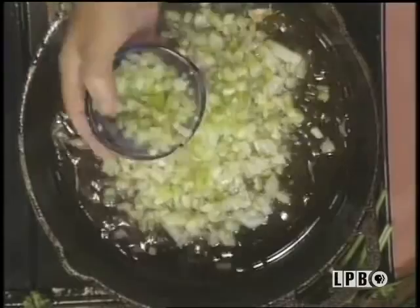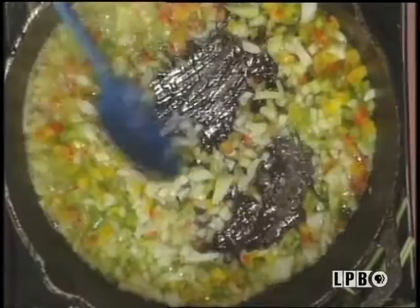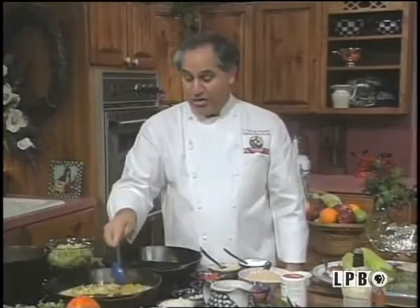We love to serve vegetables stuffed with different seafoods as an entree. So I'm going to go ahead and saute my onion, celery, colored bell peppers, and then I'm going to put a little touch of garlic in here, y'all. And then I want to show you the seafoods that I'm going to put inside of this stuffing, because even though we can stuff it with ground beef or ground pork, in Louisiana we love to stuff Mirliton or eggplant, any squash actually, with crab meat.